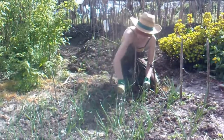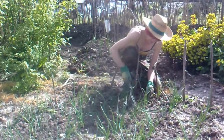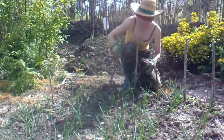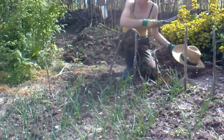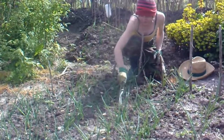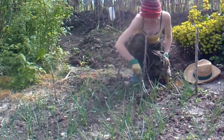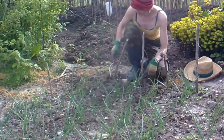Oh, yeah. Here's the onion sets we put in about a month or 6 weeks ago. Helen's weeded them about twice or three times now. Best to keep on top of the weeds. They're doing all right. They might come properly, or they might go to seed. I don't think they were very good onion sets. I think they're a bit old, but we'll have something off them.